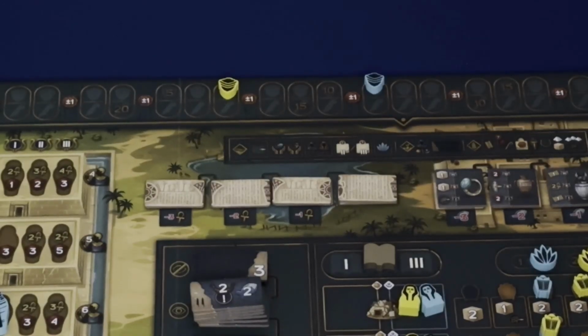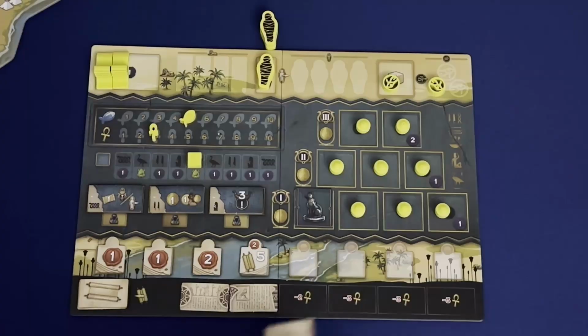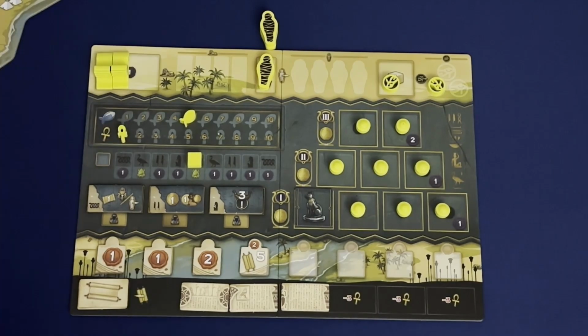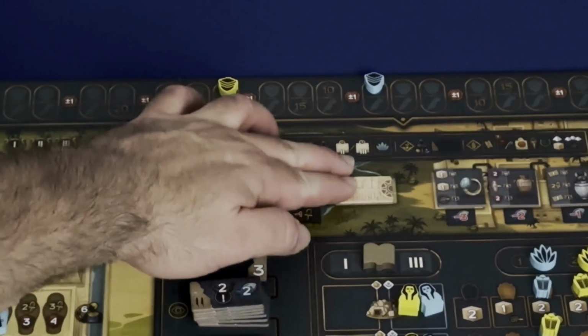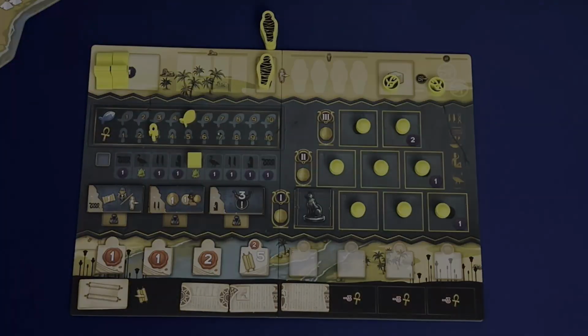Now it's time to pick my papyrus. And I'm going to go with the one that's free, since none of these match my drawing. And now I can't afford to pay the 2 Heka that it costs, thanks to that Funerary Rite action. Actually, let me go ahead and fill this stack up again. Let's go ahead and refill the market. And that is the end of my turn.